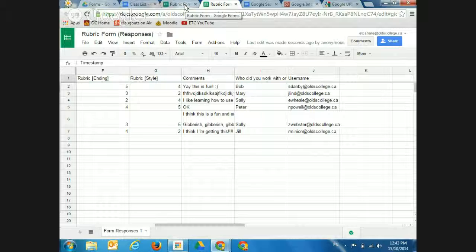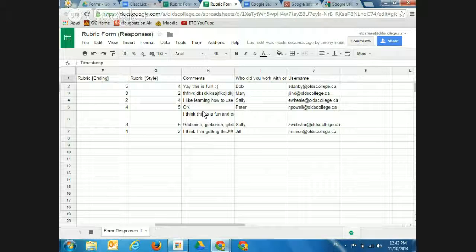Then all you can do is just put the spreadsheet up on the board. You could then show all the different results, and then you could talk about it. It could be a good discussion starter in your class if you see multiple things, especially with students that might not feel comfortable sharing their points of view in class. Typing it up here and not having any name attached to it allows them to say what they want to say without actually having to stand up in front of everybody. So there's some options there.